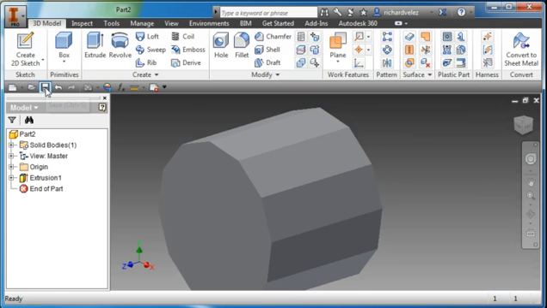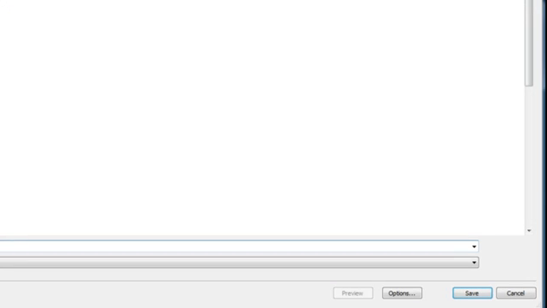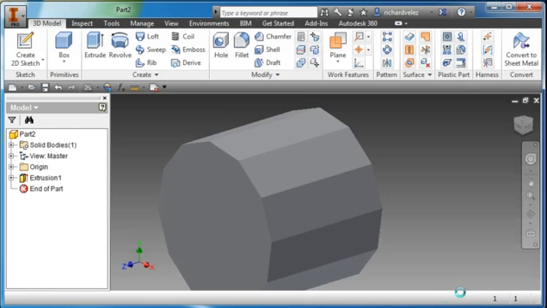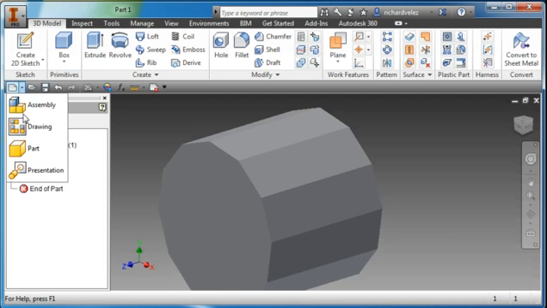And we're going to save this, save it as, I just call it part 1. I'm going to create a new assembly.